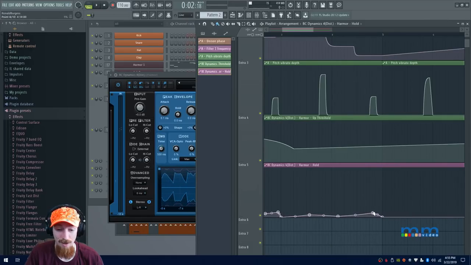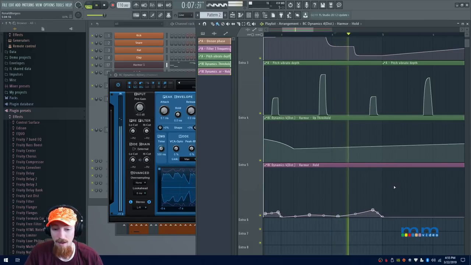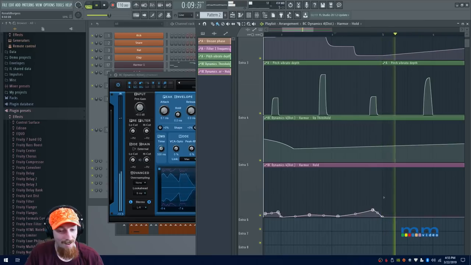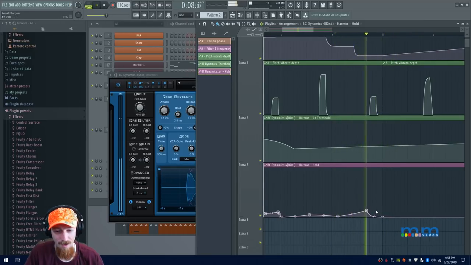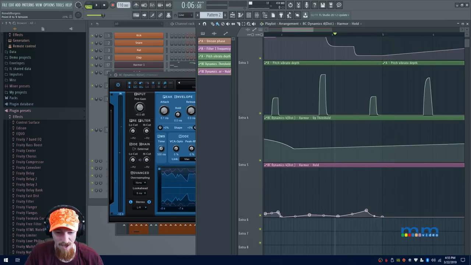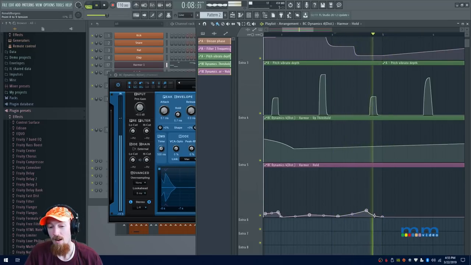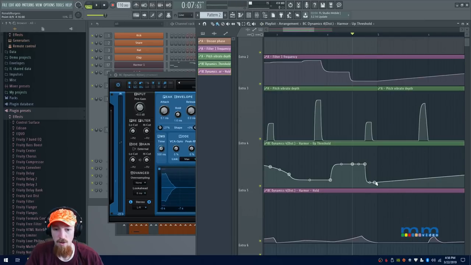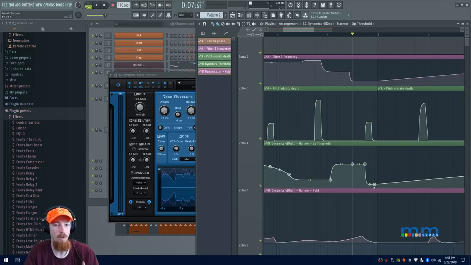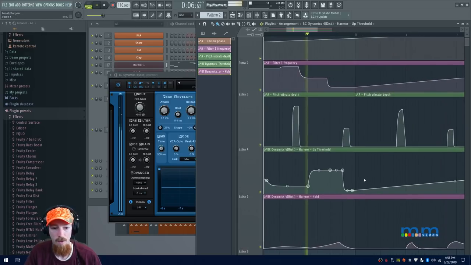That's really cool right there. Let's bring this up. See what else. Oh, you know what? Right here? And we'll bring this up. Okay, so I found that if you bring this down right here, down is more distortion, up's less distortion because it's a threshold. So this is quite an interesting effect.